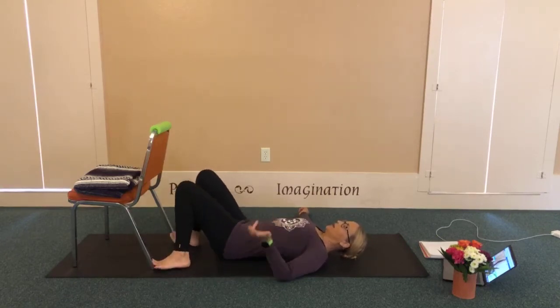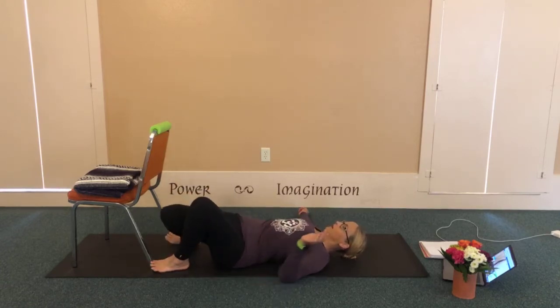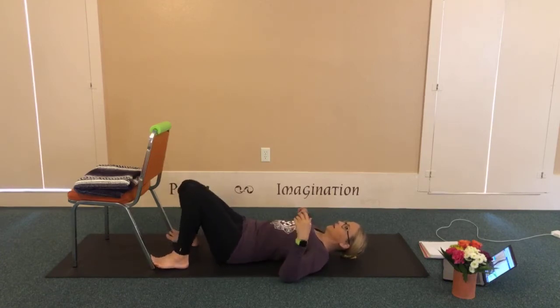Now, of course, I've taken my friend's practice and converted it to a mat practice, but of course I couldn't leave it alone, right? I had to put stuff in there, so you're welcome.